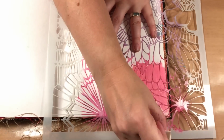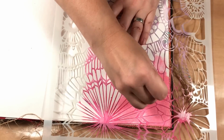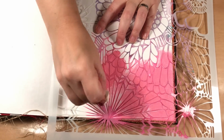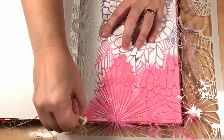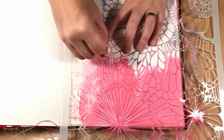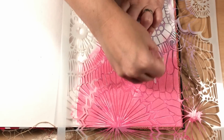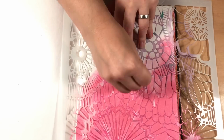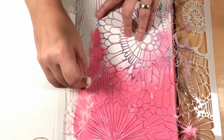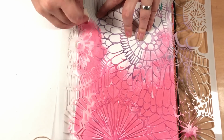So I'm just using this to brush on the color, and it's a nice pretty pink. Some other good base colors would be yellow, soft blues. You want to typically start light, or at least that's how I like to work. Now, of course, there are many ways that you can layer stencils. This is just one way I'm trying to explain to make you understand a bit more if you're not used to layering pattern.